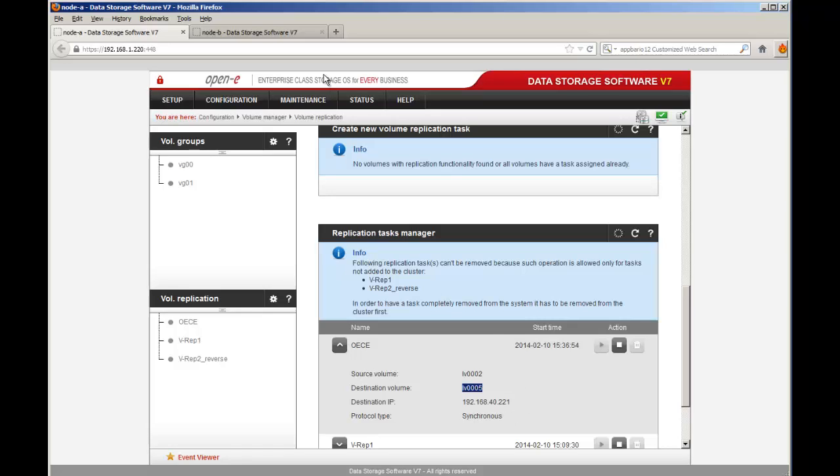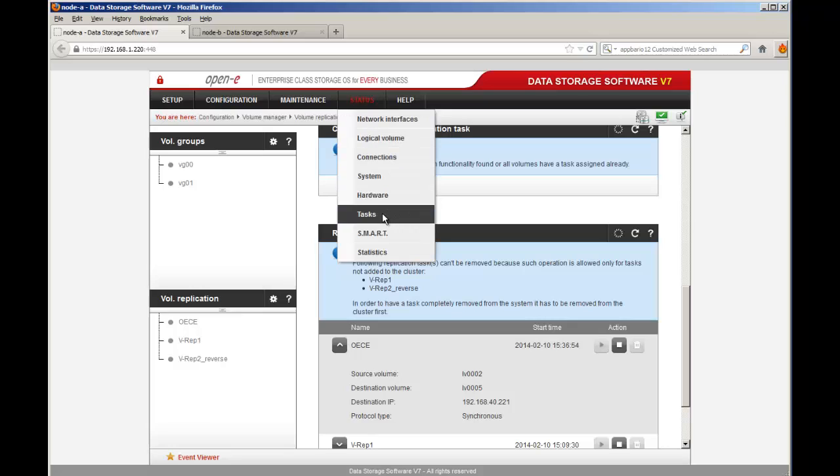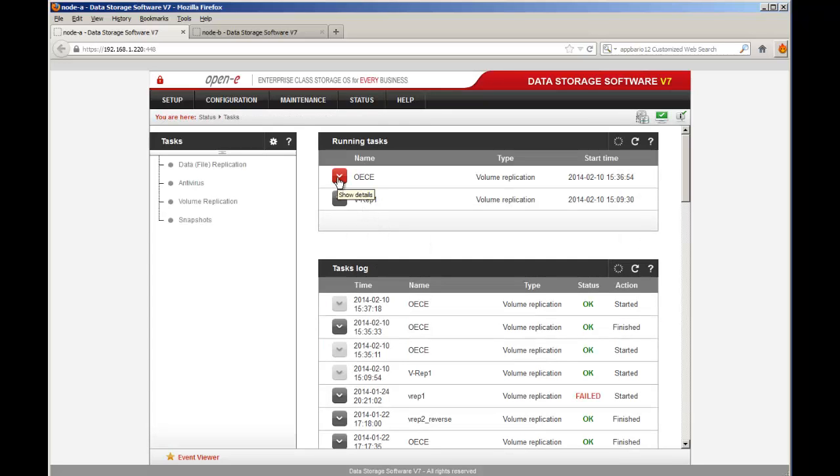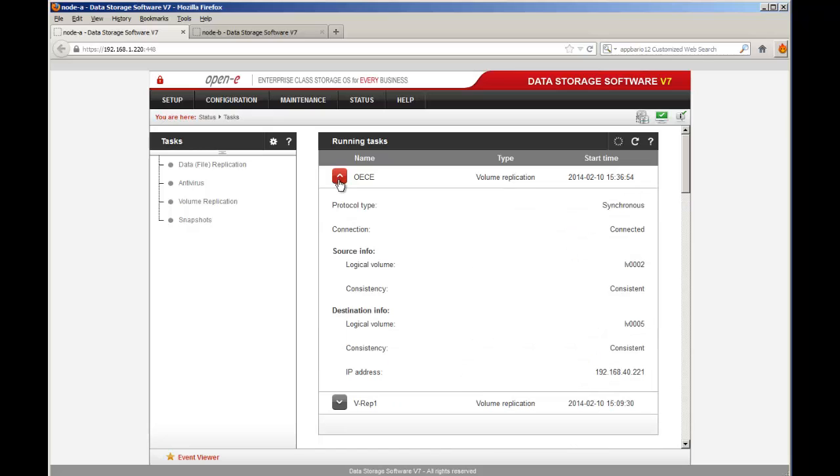And I also want to check the status to see if the task is completed replicating. So in status task, you want to click in there and then go into this running task and verify that it's synchronized. So you want to make sure that it's consistent to consistent for the source and destination.